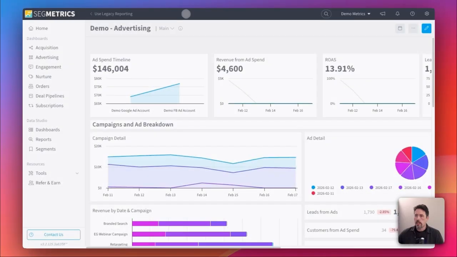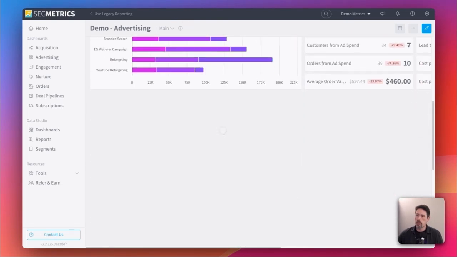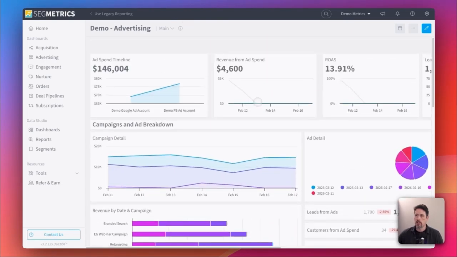Let me show you. All right, so here's a client dashboard I've already built out. It's got over 20 custom widgets: acquisition, LTV, ROAS, the works. It took a lot of time to really get right, and it's exactly what I want every new client to start with. So instead of copy pasting this or rebuilding it, I'm just going to save it as a template.